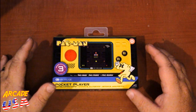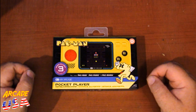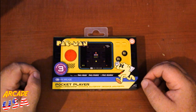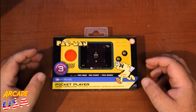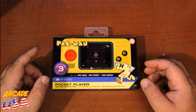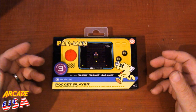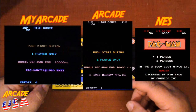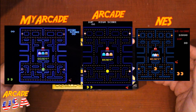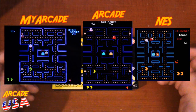Now, I've been playing around with this, and one of the things I've noticed, and other people have commented to me when I posted that I found this on my Facebook page, is that Pac-Man is most likely a rewrite of the arcade ROM. And it does look like the arcade ROM. It plays a little bit differently. I did a comparison side by side. When you go up to the start screen, of course, it shows copyright 1980 BNEI at the bottom of the screen on this. And then on the other Pac-Man arcade game I have on my emulator, it says Pac-Man 1980 Midway Games, all that good stuff.